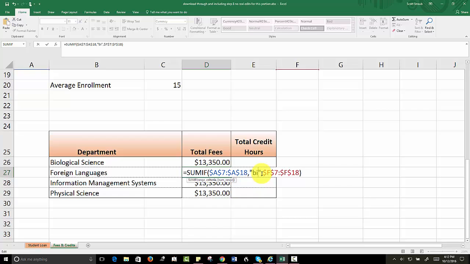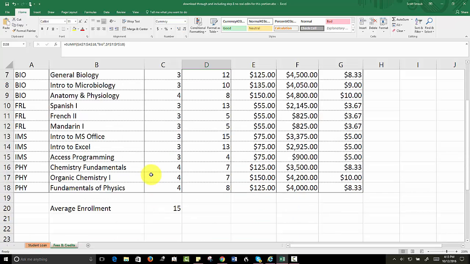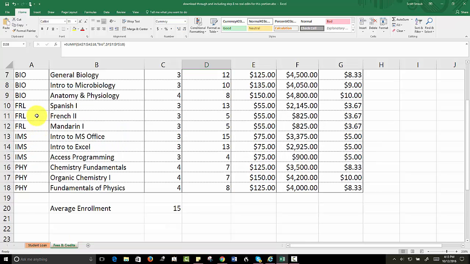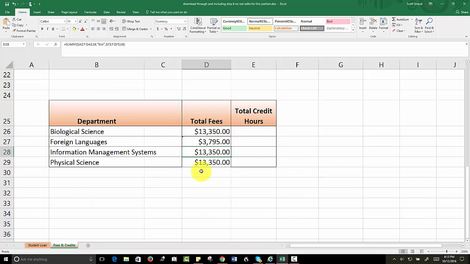I'm going to change it to FRL. Click enter, and I just want to scroll up a little bit. You can see the different departments right here. We're going to be working with IMS and then the physics department, PHY, in a moment. Just want to show you where we're getting this information from.